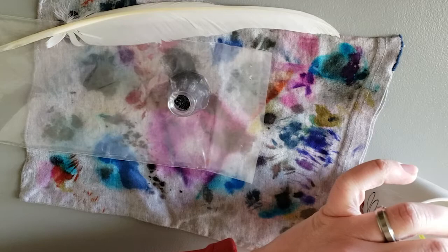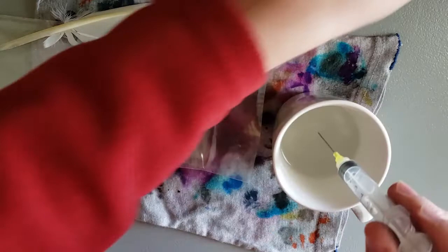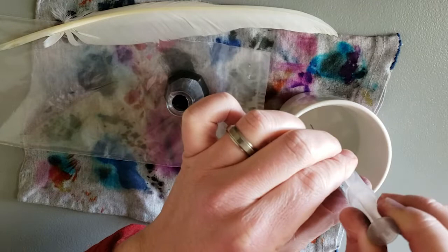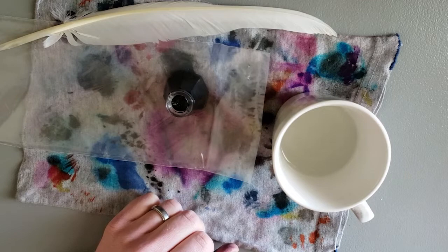I'm going to get some hot water here and hope it doesn't melt my syringe. I'll just plop that in there. I have no idea how to gauge two or three ounces — I've got a three-ounce bottle of Noodler's ink here which is much larger than this little ink bottle, so I don't know if I'm going to get the proportions just right. But I don't dare put any more in there. I'm not even sure I can get the cork back on — I wasn't thinking about that.